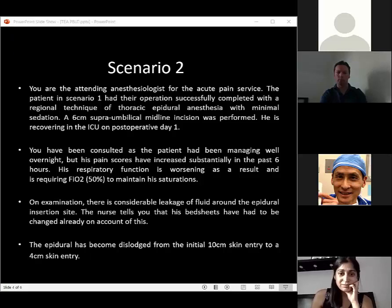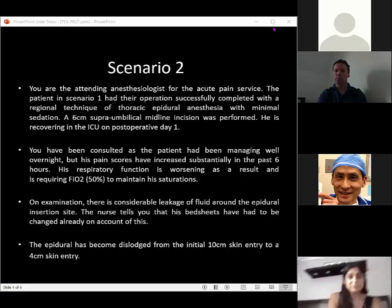In fact, I was thinking about a thoracic epidural for this guy. You can take off some of his intercostal function, and he may have problems breathing as well. Obviously, this didn't happen, but it was one of the considerations, because his main problem is muscular. Yeah, I think you're right. That's why we did talk about the fact that you have to bear in mind that neuraxial techniques can have an impact on respiratory function as well.